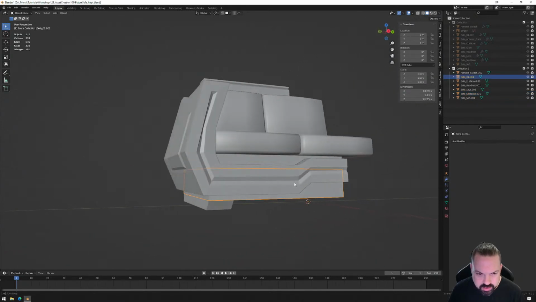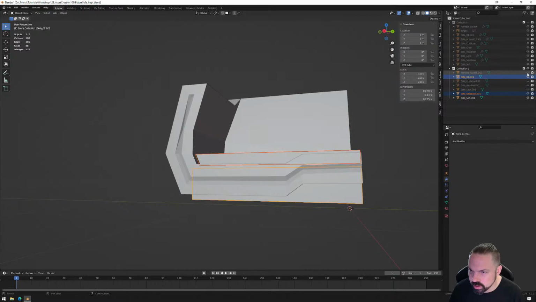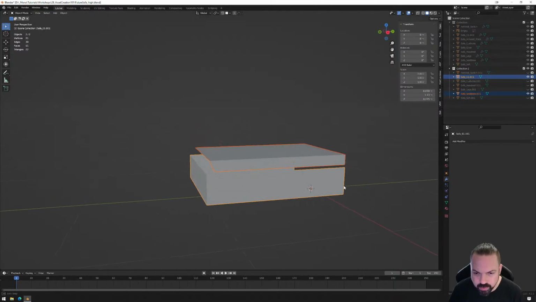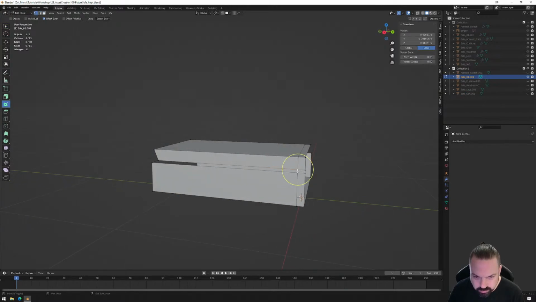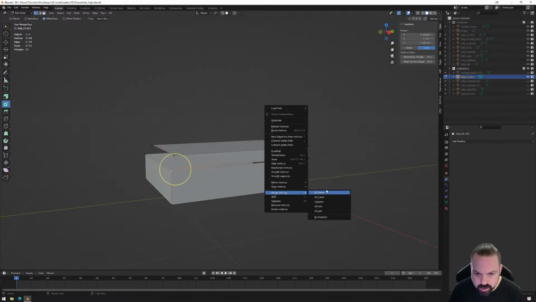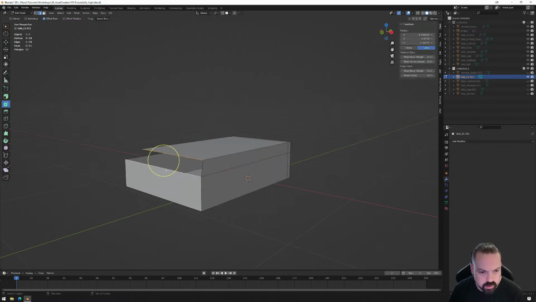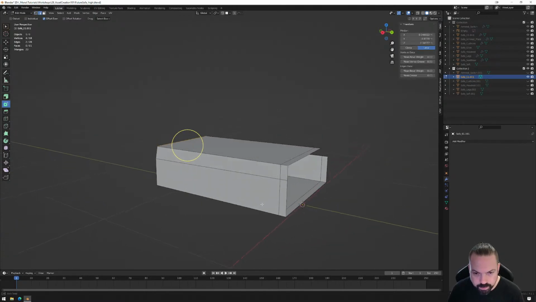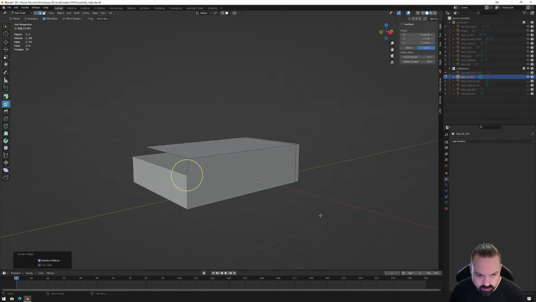Some other shortcuts. I'm going to actually join these two, once again just to reduce the poly count, because all we care about is the bake. What information gets put onto the other one. So you can really cut some corners on this. Let's get rid of those two. Can I just do that? Yep.